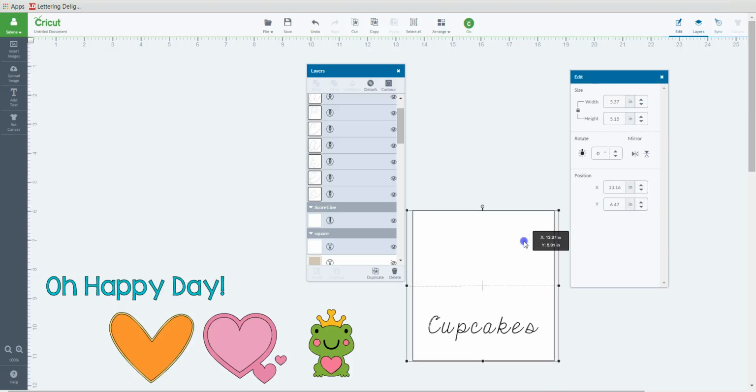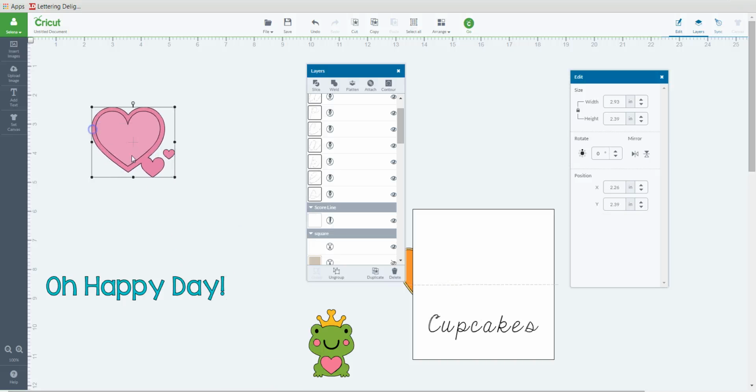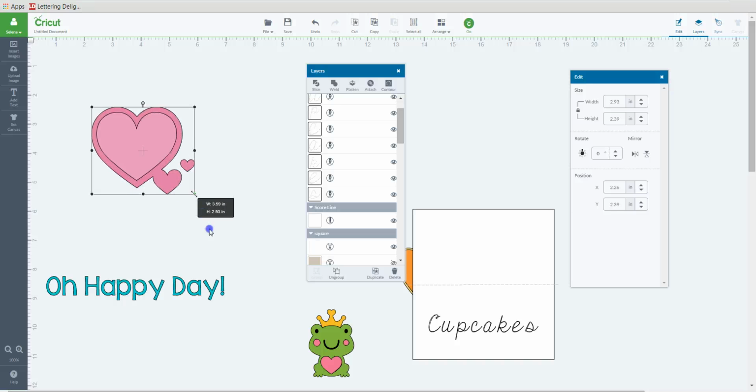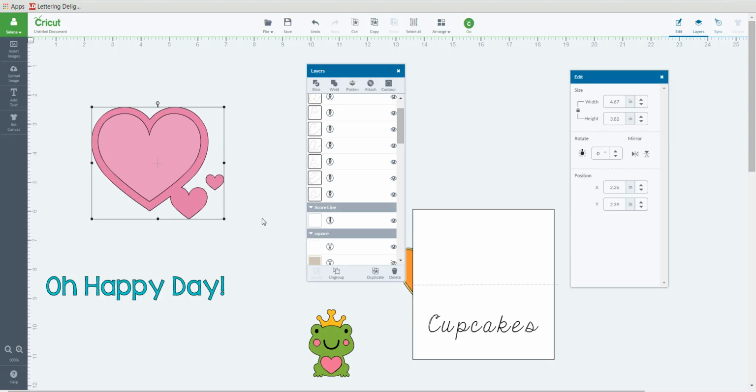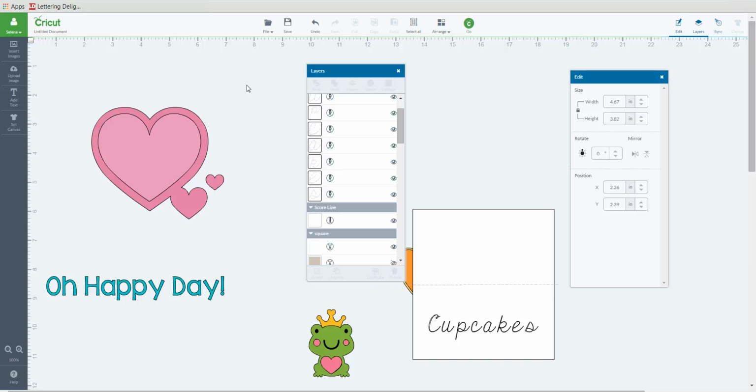So there's that. And then another example I wanted to give you is that sometimes there are some issues with the slice feature. Sometimes you're trying to slice something and it's just not working. I've noticed that some images or some shapes just don't want to slice.